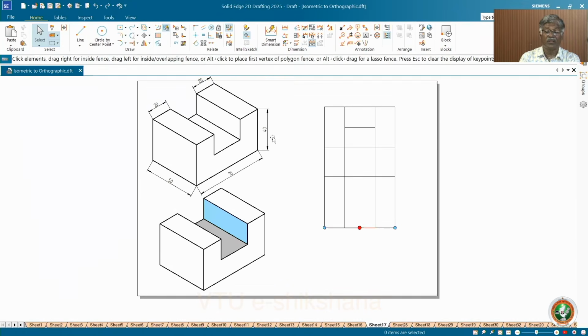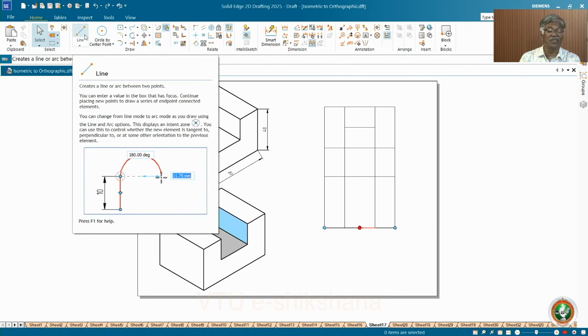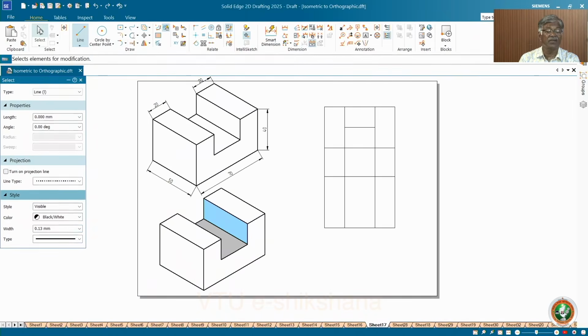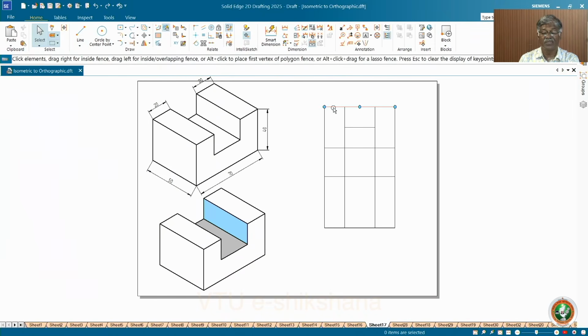Now to darken, how to complete this? So let us start working. I have done some wireframe sketches. Let us darken for visibility. Now select the lines. This is not completely visible because there is a through gap. This is not available, so what I do is I will trim this.